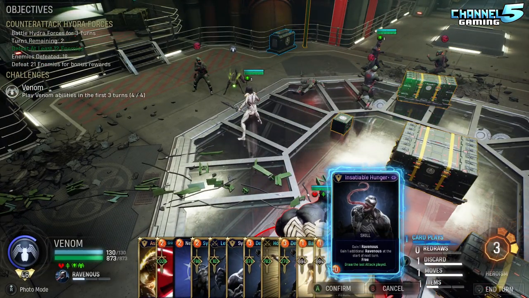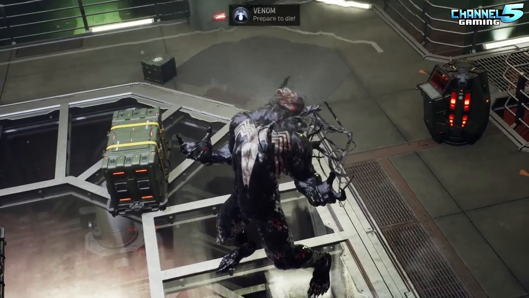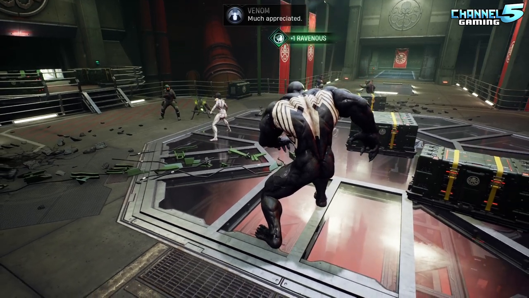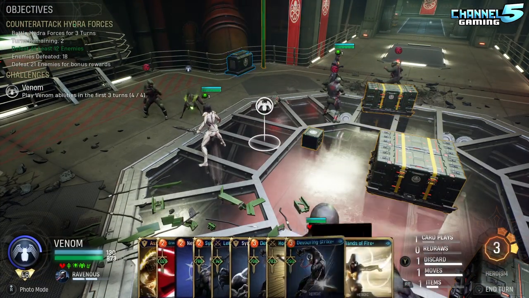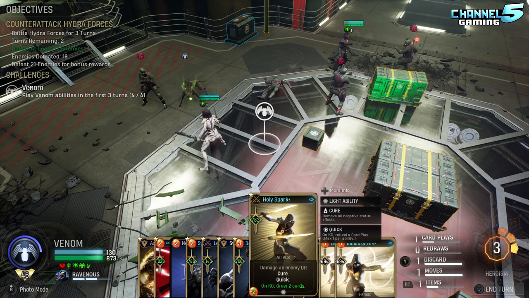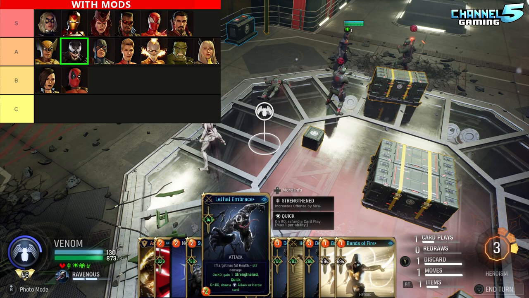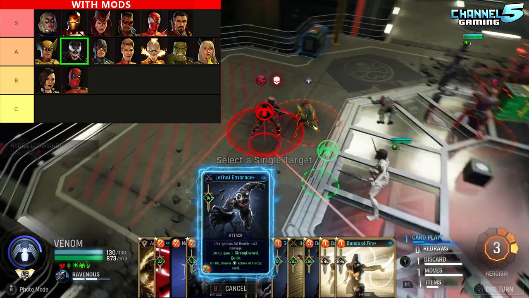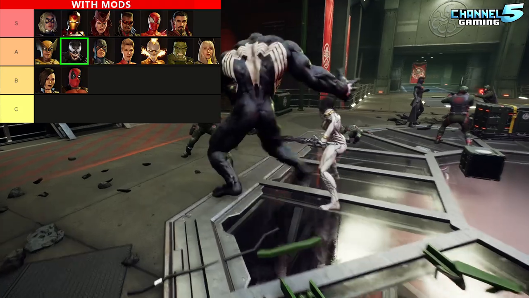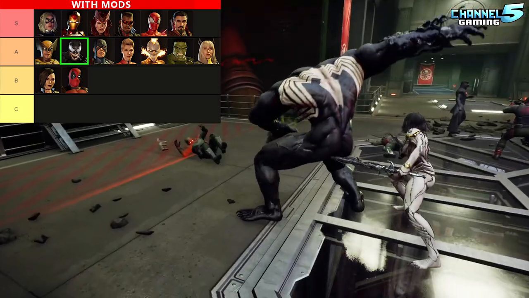When doing these tier list rankings, we have to go into it with an approach that the hero is basically on their own. And with that in mind, he has a hard time fishing for his legendary on his own, but he still does pack a punch. So I place him one below Wolverine in the A tier because Wolverine can actually fish for his legendary ability using his three card draw skill card. That is something that Venom lacks.